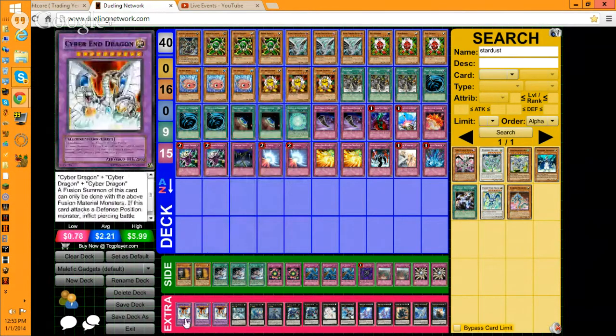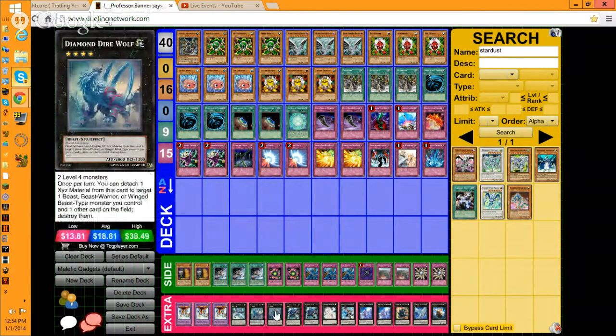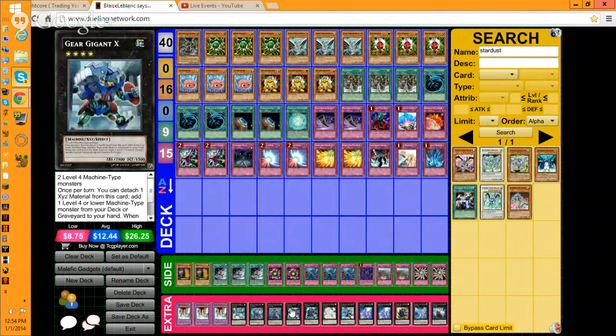So for our extra deck, we have three separate end dragons to summon our Malefic separate ends. We've got one Daigusto Emerald. Sometimes it could be good at two, but otherwise I don't like it at two. It's good at one. We have a Diamond Dire Wolf, Exiton Knight, which is OCG, which is sad because it's such a really good card. We have two Gear Gigant X's, which let you search out your Ten Thousand gold fishes to just keep playing all your plays out.